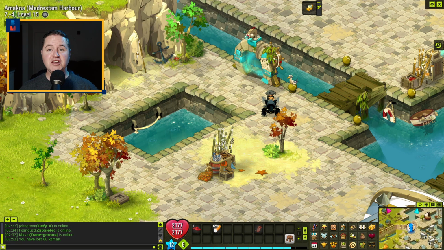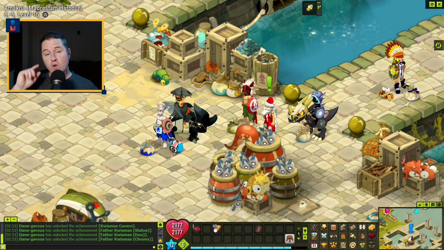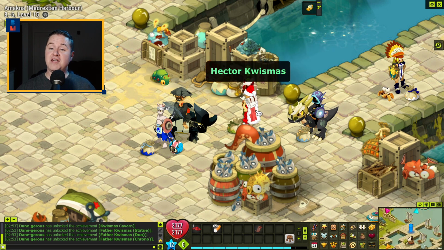Alright, the very first thing you should do is come over here to 7,-4 and pick up this zap. Anytime you leave Kwismas Island, zapping back to here is going to be the quickest way to get you back to Kwismas Island. So pick this up. From the zap, go over 1 and up 2, and you'll find yourself right here at 8,-6, where you have Hector Kwismas. He's the person you got to talk to get over there, so that's what you need to do next.